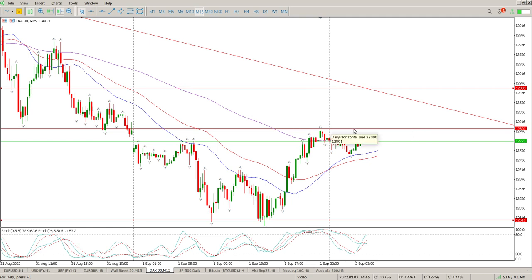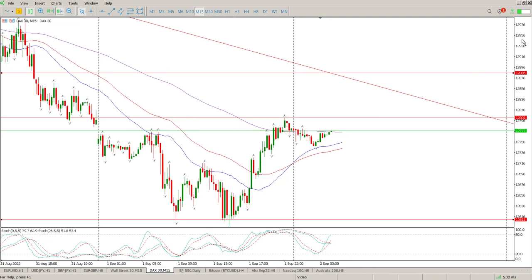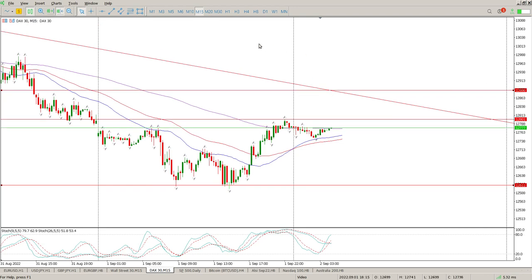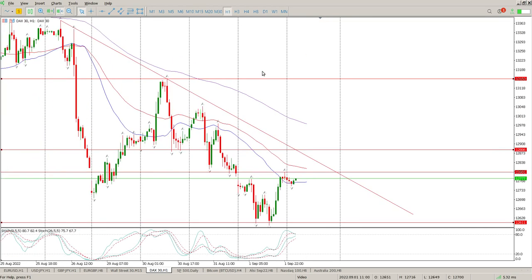This is the line in the sand, 12,800. Break above it, come back and test it. Nice stop area over here. And there's my target area on the 15 minute. That's the first area to take profit. There should be some kind of pullback onto structure. Wait at that structure and then look for another leg up. But get out of it during the non-farm payroll data.